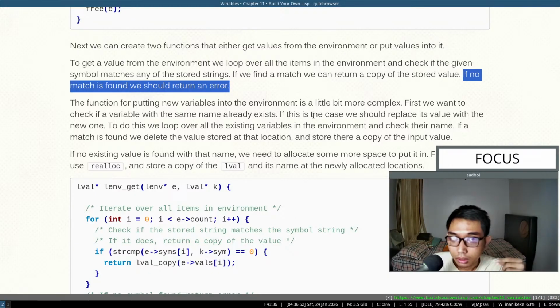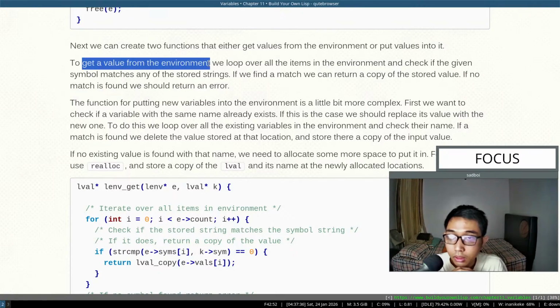Okay, so first we create the get function to get the value from the environment.